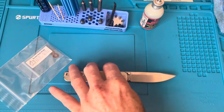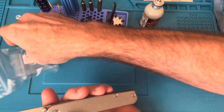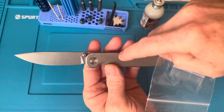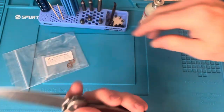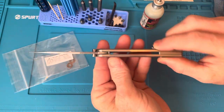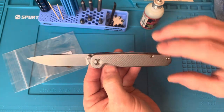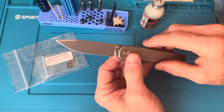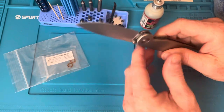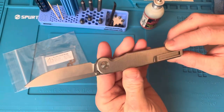What's up metalheads! Today I'm going to be installing some Skiff rocket glide bearings in my buddy Craig's Tactile Rock Wall. He sent this knife into the channel for me to check out and do an overview, along with some other knives. He's been a big supporter of the channel, so as a thank you I'm going to install some rocket glides in his Rock Wall.